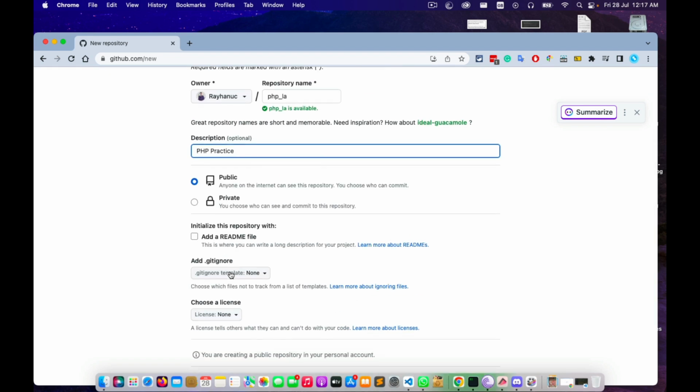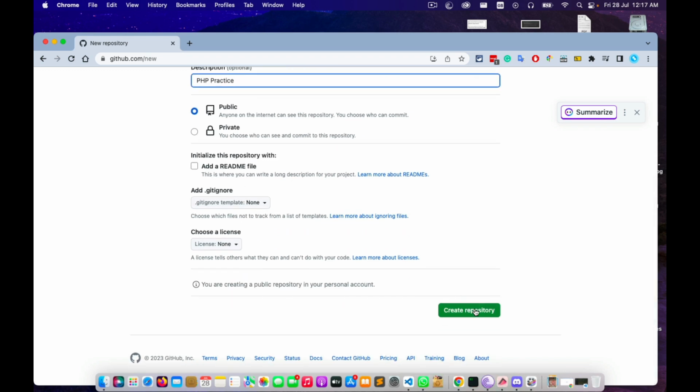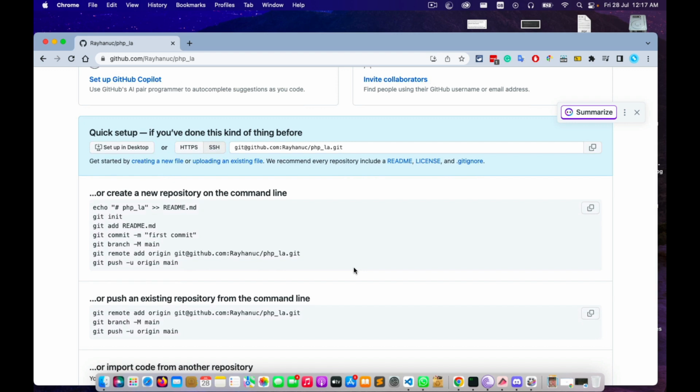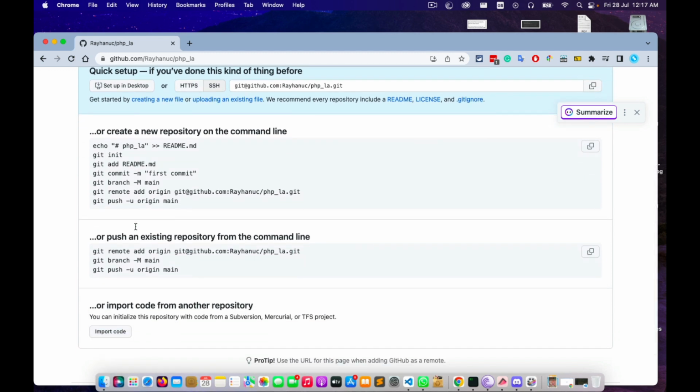I'm going to choose public. That's it. You can change everything after creating this. Okay, just click on create repository. It will create a repository for you. This is your information. Mine has SSH supported. When you're using it the first time, you have HTTPS support. That's not a problem actually.